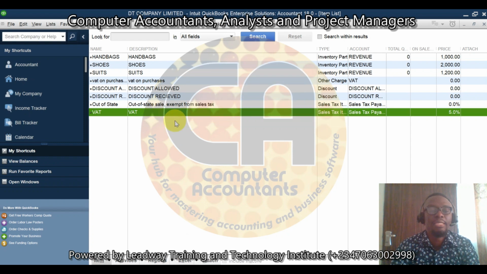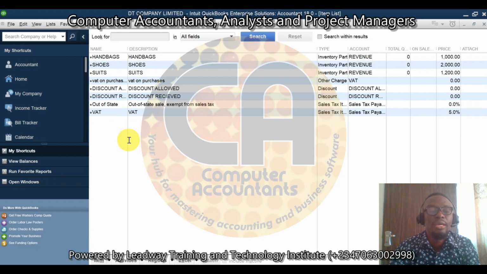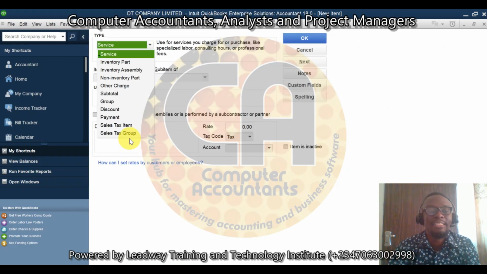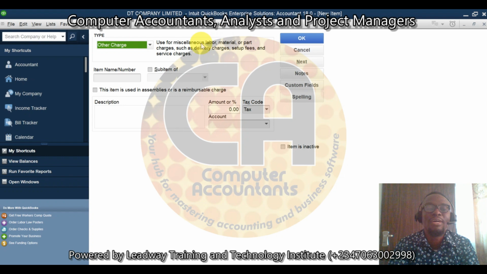Okay, so let's take care of this. You right-click and select new. Now, why I deleted those two: they were created by the automated sales tax item side, but because I'm going to calculate the tax manually and have them netted off in one account, I have to create each of them as an other charge. If you look at this, you can see why it was done.